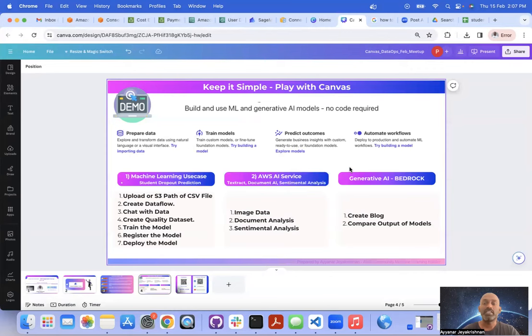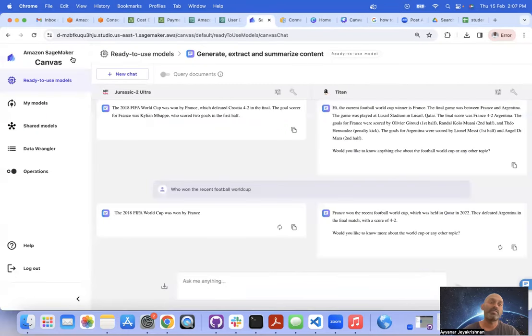And we used generative AI use cases like creating the blog and comparing the model output from the single pane of glass, Amazon SageMaker Canvas. So I highly recommend whoever wants to get their hands dirty with simple machine learning use cases to come to the SageMaker Canvas and test it out.